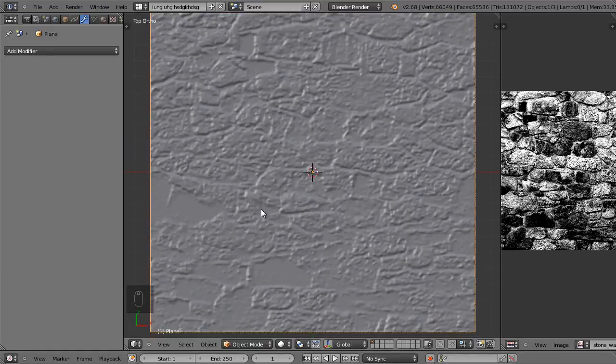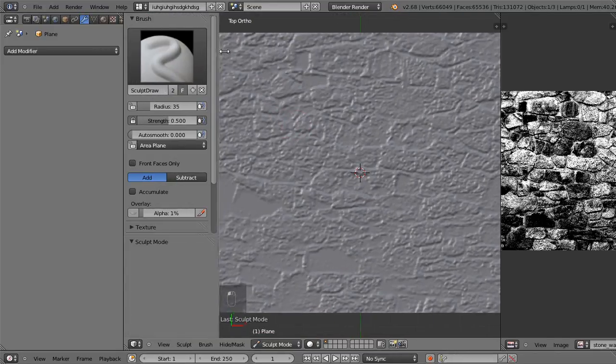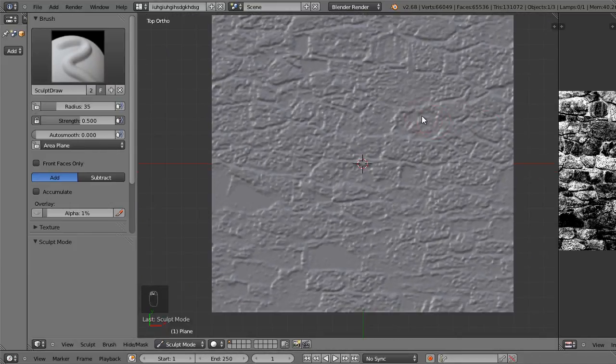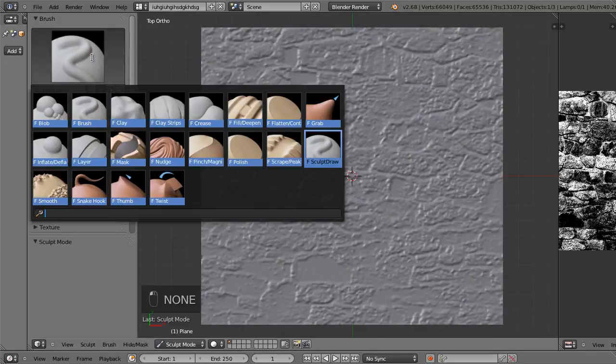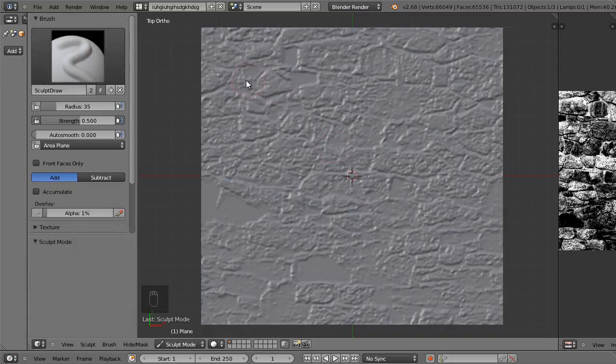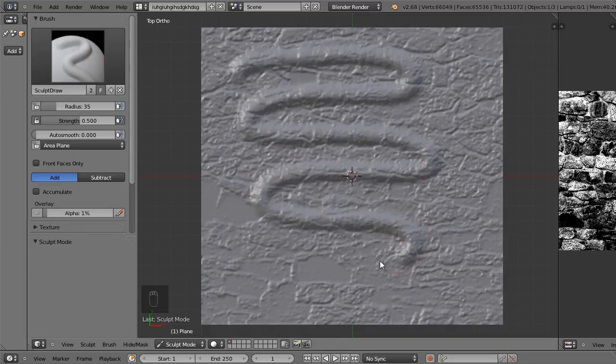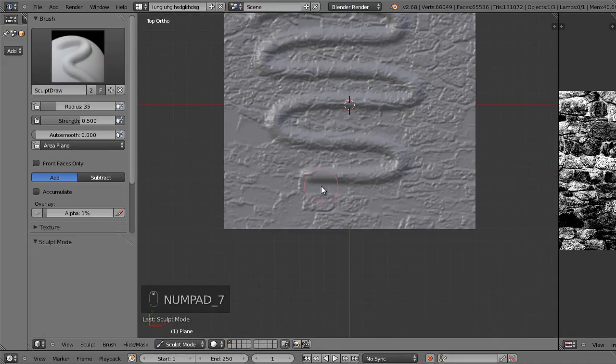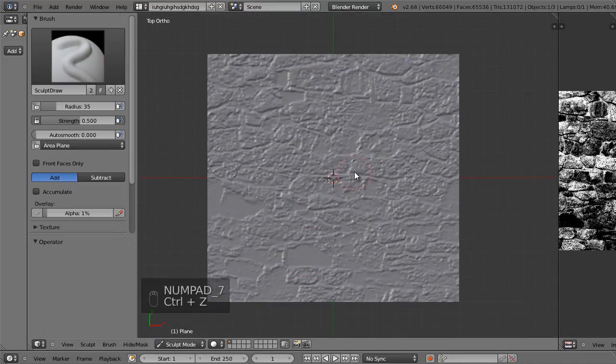Now to start sculpting, we can change the mode here from object mode to sculpt mode, and a little brush appears. Expand the side toolbar for all your different brush options. Let's give ourselves some room here. If you click on this icon here, you'll have all your different brush types. But I'm going to leave it as Sculpt Draw, because this is what we want. If you left click on the plane and drag the mouse, you'll see wherever you click and drag, it bumps the surface up. Press Ctrl and Z to undo that.